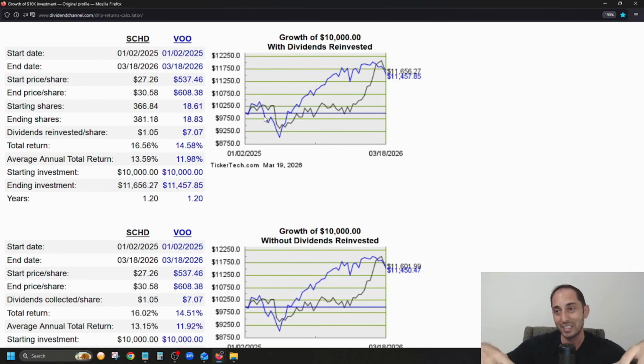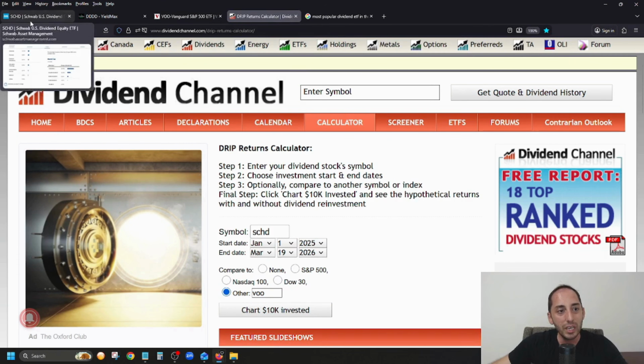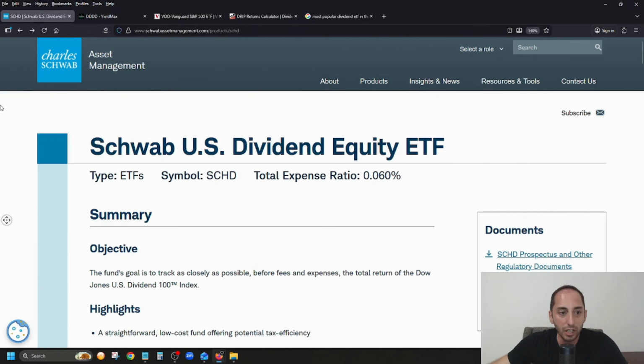Instead of having something like the S&P 500, the whole stock market, you're really focusing on the more boring, lower volatility stocks that have dividends, which automatically means those companies are profitable, right? Because dividends are literally profits from a company being given out to you. So I just wanted to show you that. I thought it would be very interesting. SCHD could be a good fit in your portfolio if you want a little bit more stability, if you're a dividend investor.